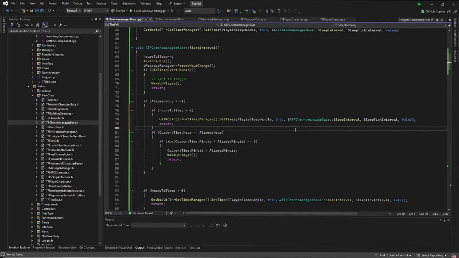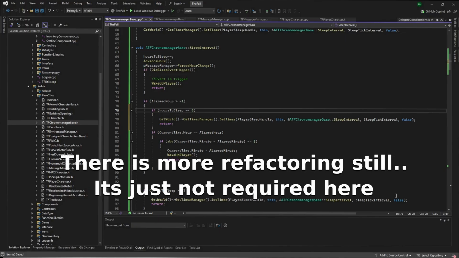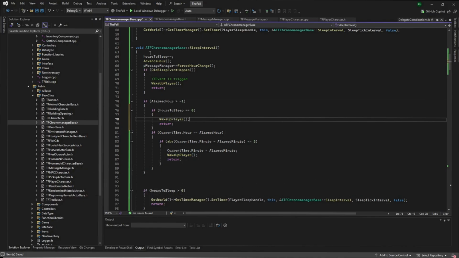Yeah, because here, so if the hours to sleep is equal to 0, we want to, I've completely messed that up, we want to wake up the player. Because hours to sleep will tick down.